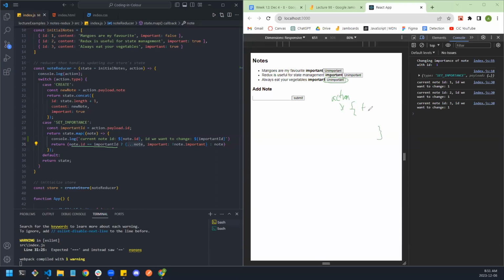I would say type set importance, I'll just put SI for short. And the payload would be another object, and it would be ID 3, if I click this one here. Now, when my reducer receives it, I'm grabbing my important ID, I'll just put imp for short. That is going to be 3. I grab that from my payload.